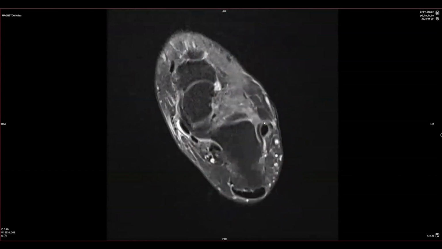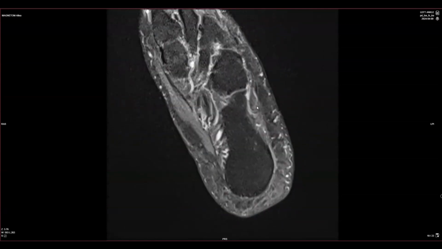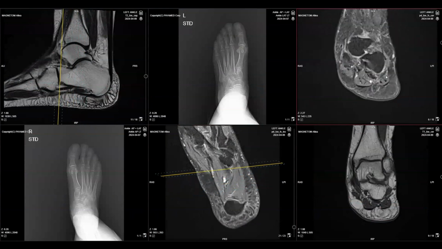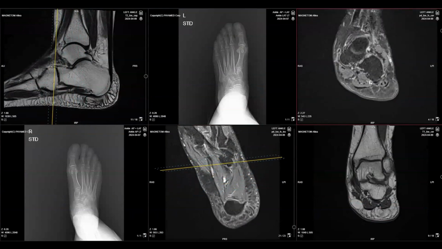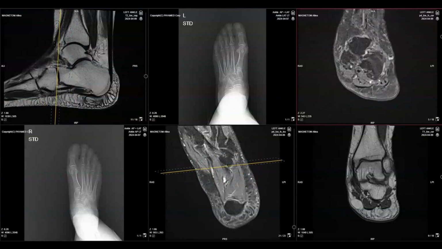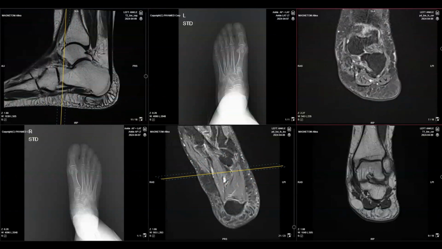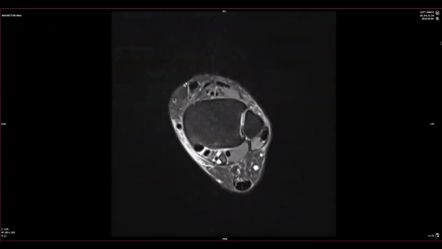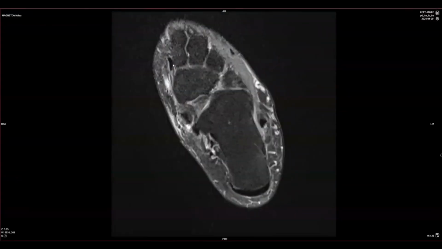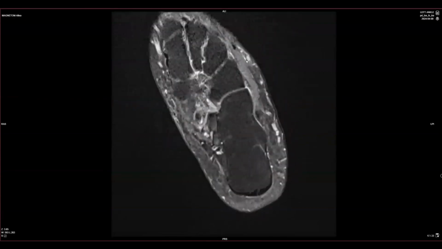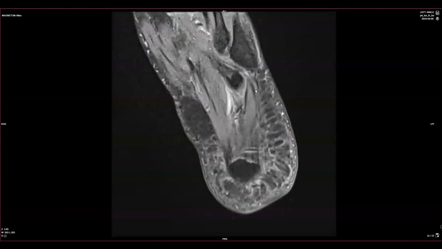Now we're ready to take a look at the irregularity of the tendon. This still hasn't thinned, so I would call this just tendinosis. And of course, I'd like to look at that on several images to make sure I can see that distal tunnel. And don't forget there's magic angle that afflicts these as they move at 55 degrees to the main magnetic field. Moving on from the peroneal tendons, don't forget your extensors. I'm seeing just a slight amount of tenosynovitis at the proximal tibialis anterior. Otherwise, these guys are looking okay.